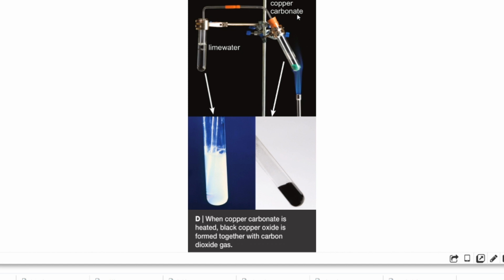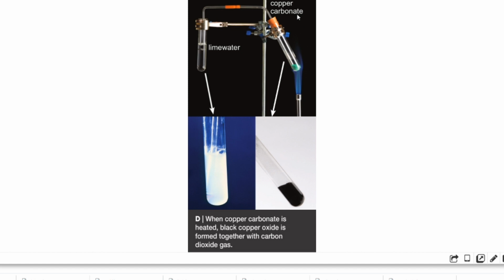But what's left behind? If I've got copper carbonate here and I heat it and some carbon dioxide breaks off, what is left from the original copper carbonate? Well, we produce an oxide. So if I have copper carbonate and I heat it, carbon dioxide will move away, but what I've got left over is copper oxide. If I have lithium carbonate and I heat it, carbon dioxide will move away, but I'm left with lithium oxide. And if I have potassium carbonate and I heat it, I'm left with potassium oxide. It's always going to be the same in any example that you're given like that.